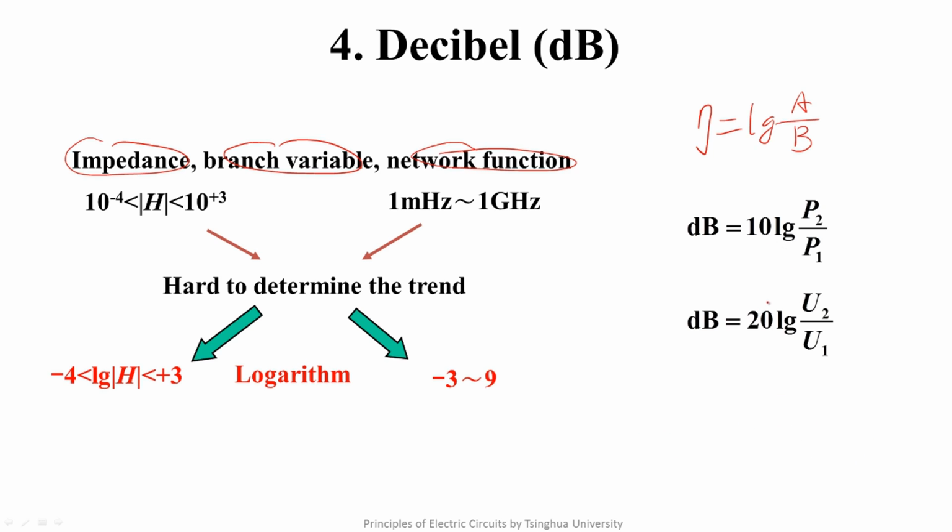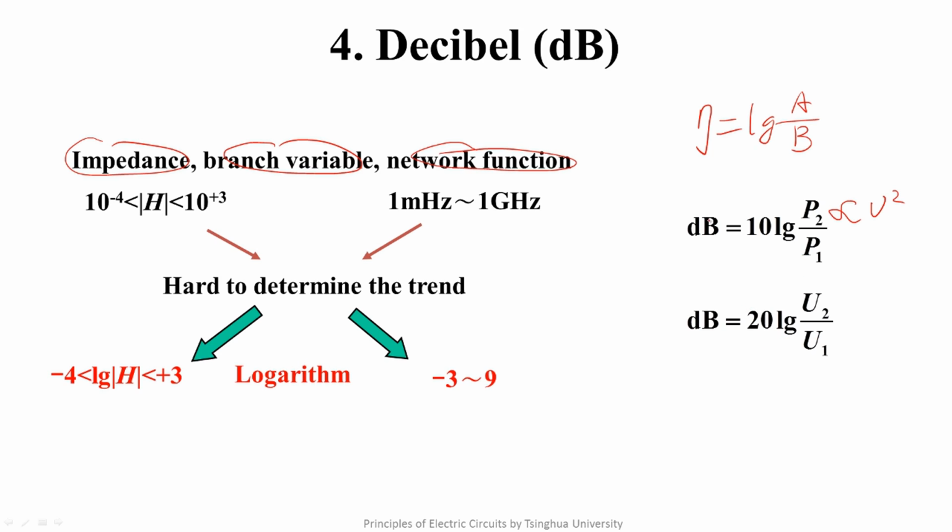Why did it multiply by 10 or 20? It was multiplied by 10 at the very beginning when people studied the proportion of sound. Then we expanded the search range from voice to the electric field. The strength of the voice is proportional to the power. That is to say, it is natural that dB equals 10 times log P2 over P1. We also know that the power is proportional to the square of the voltage, so it becomes 20 times log U2 over U1 after pulling out the square term.